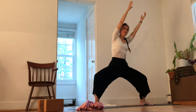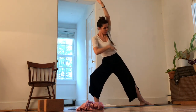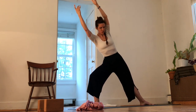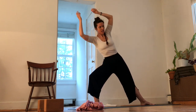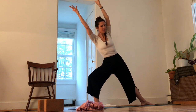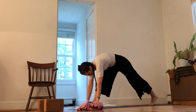This is sort of like a windswept motion over to a version of extended side angle. Keep your left toes pointing to the left edge of your mat. You're just sweeping over towards your right leg. Keep putting the right buttock and the left buttock underneath you. And reach your right wrist longer than your left wrist. One more breath. When you exhale, you'll come to a low lunge to the right foot.